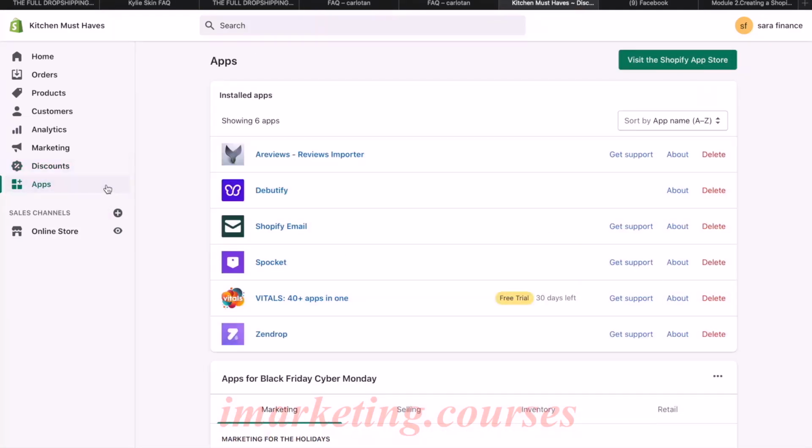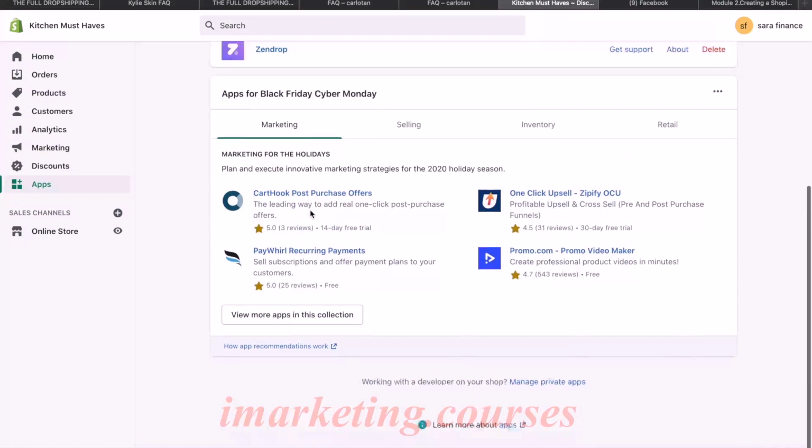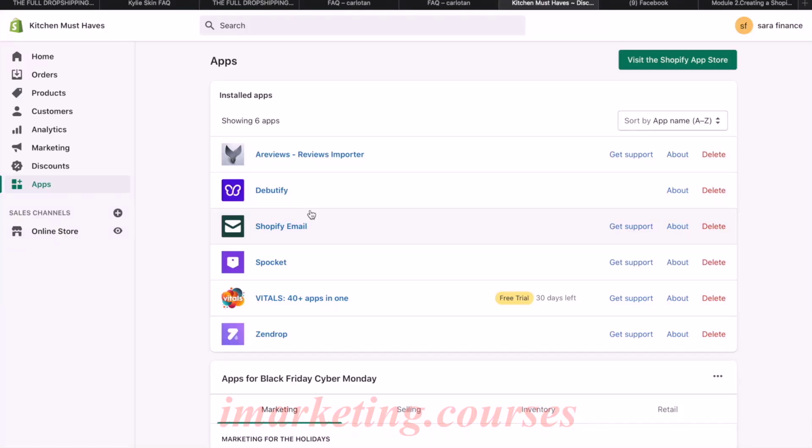Then click on apps. And here we have all the apps on our Shopify store. And I just want to say as well that there's so many apps you can add to your Shopify store, but these are the ones that I use for my personal store, and these are the ones I think you can use as well. But if you ever are curious and want to add more apps, you can visit the Shopify App Store and add some other ones that you may be interested in, as there are a lot of them. But to start, this is definitely enough. You don't want to over confuse yourself. So yeah, this is fine.